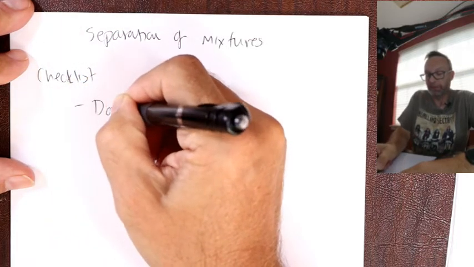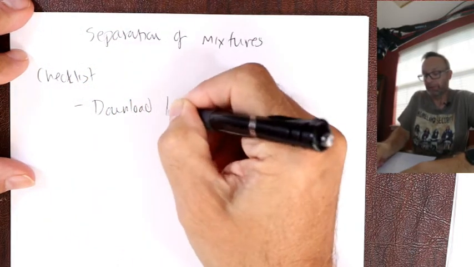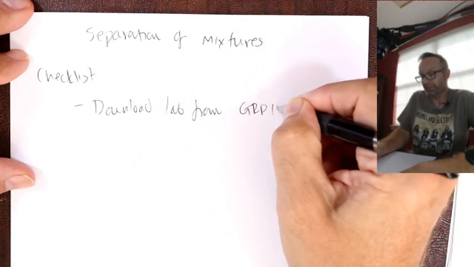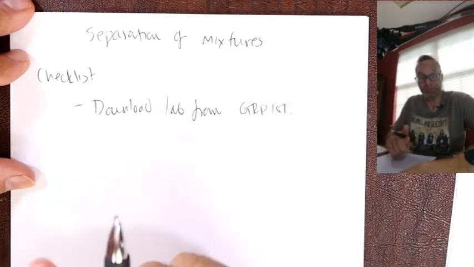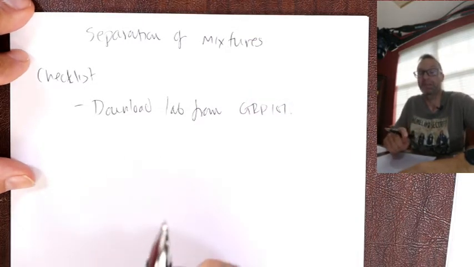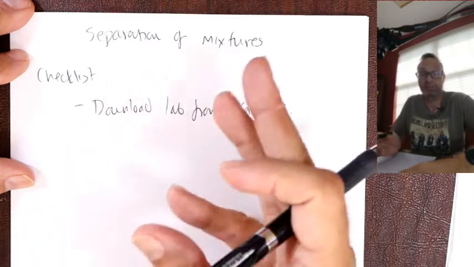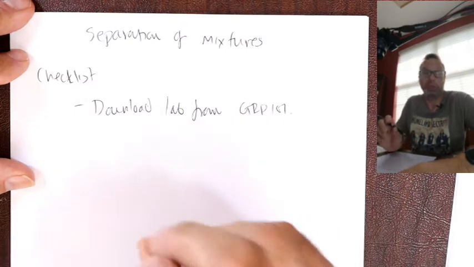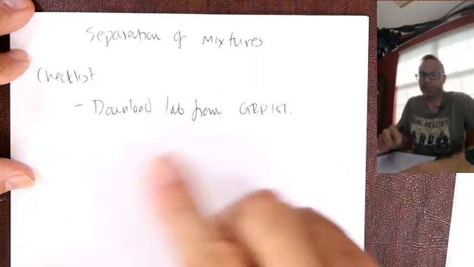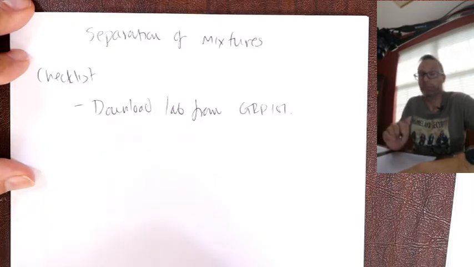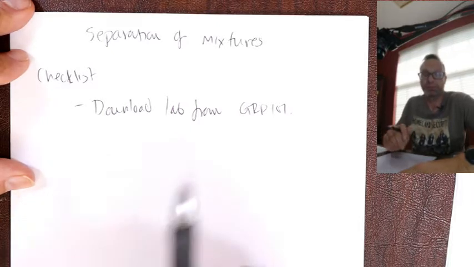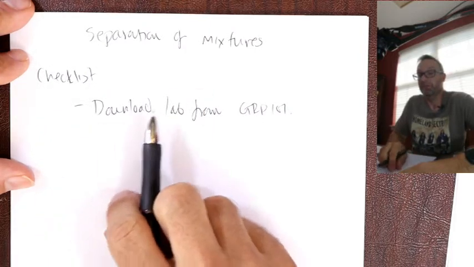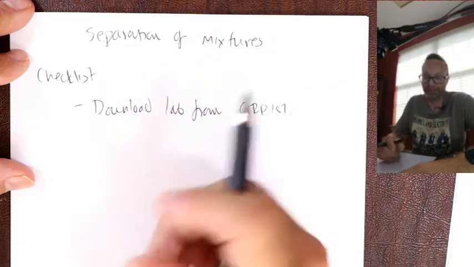First one, go to the group site, download your lab. Okay, so if you go over to the Chem 101 lab group site, GRP 101, you'll find a lab specific to your birthday. Okay, so make sure you download that one. So each of the unknowns are different, graded with a key, and you choose your experiment and your unknown based on your birthday. So make sure you download the appropriate one from the group site.